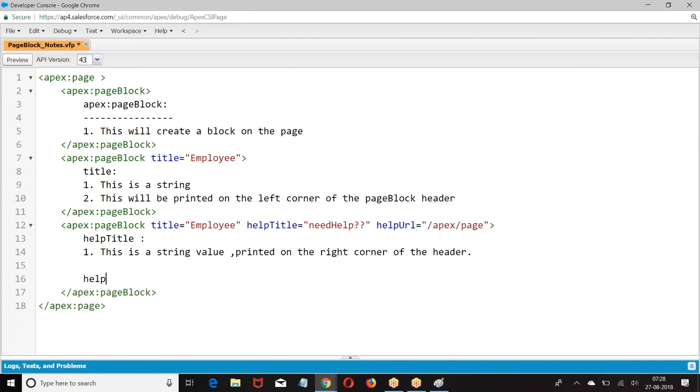We have help URL. When we click on the help title, the page whose URL is mentioned will open.